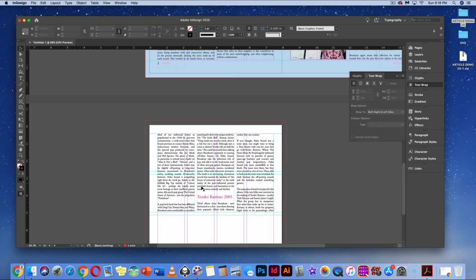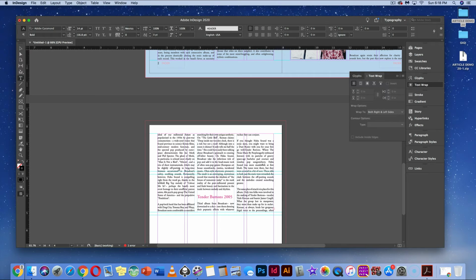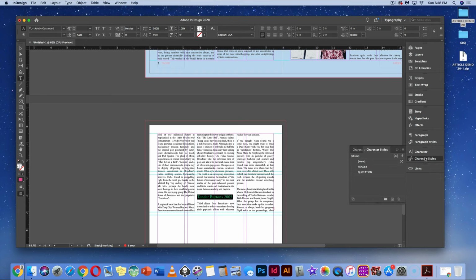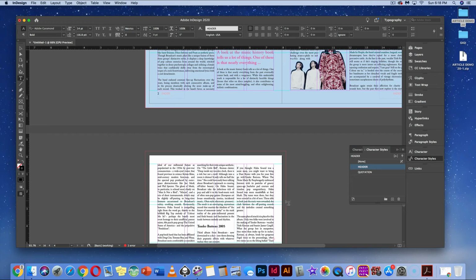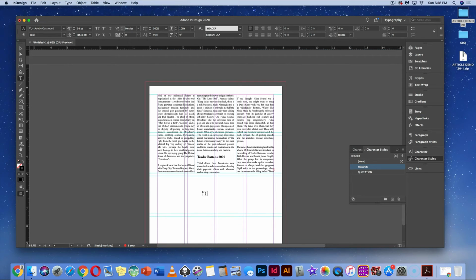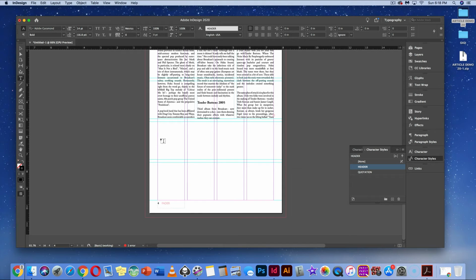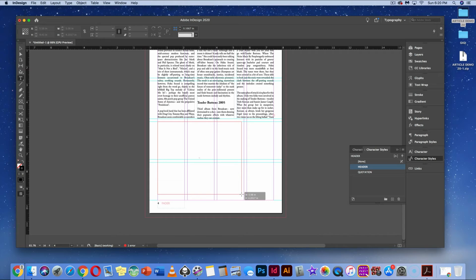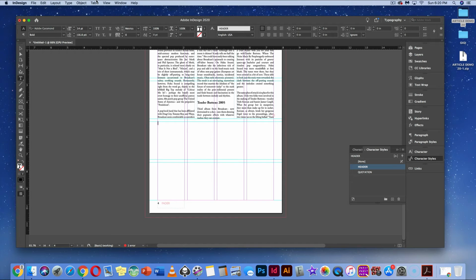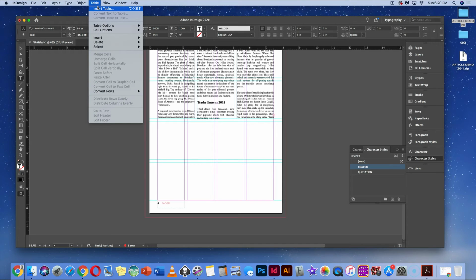Now I don't want tender buttons to be this pink. I wanted it to be that character style, which was the header, and that should be correct now. All right, so let's go and we're going to make a table on the back side. Well, to make a table, we have to drag out a text box. I'm going to drag out a text box. Now it has to snap into the space, and once it's in here, we can hit Insert Table.